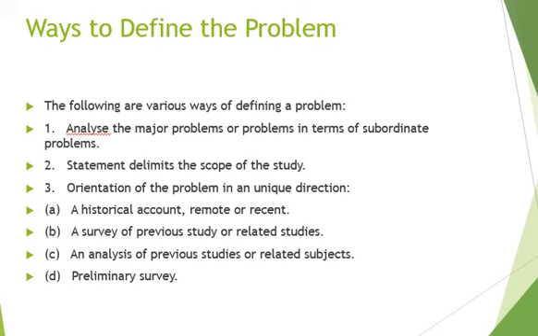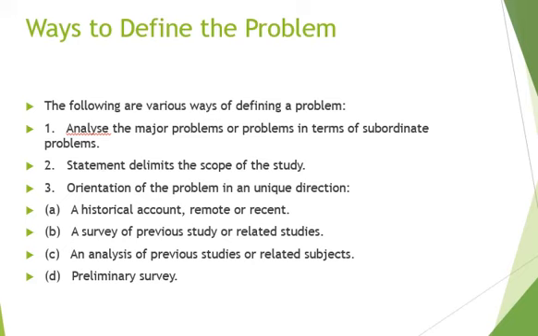An analysis of previous studies or related subjects means you must have a very clear idea of whatever is available in that field and whoever has researched in those areas and what topics were covered by the people who were there. That is why you must have very clear concepts about all the previous studies, and you must have critically analyzed all those fields. That is why you need that knowledge available in this field.